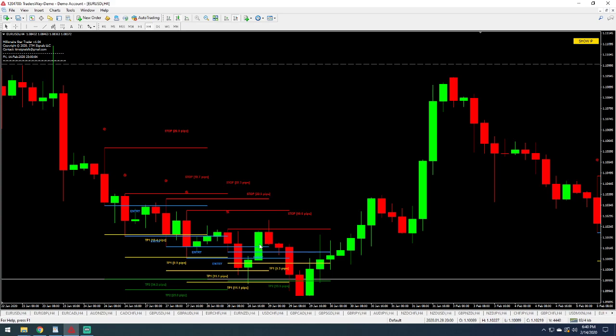stop loss. This one here, it looks like it hit stop loss, but as you can see, the second candle that it entered on hit take profit before it even hit both take profits. Actually, it hit one and the green one. It's kind of awkward to see all these lines, but the way you can see that it hit take profit is that none of these candles actually got breached. None of these red candles, price never came back and hit them. The red lines are the stop loss. The only one that had a candle break them is this one right here. But as you can see, when the signal popped right here, it hit take profit the next candle.